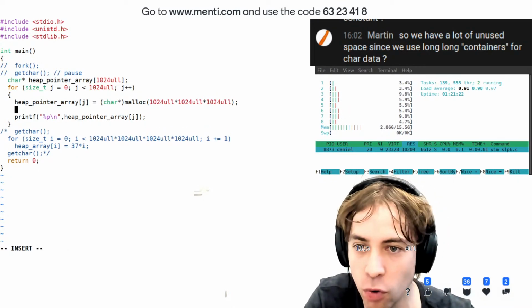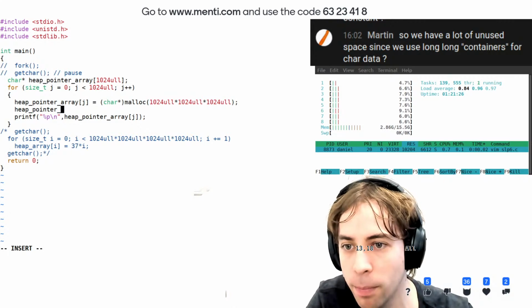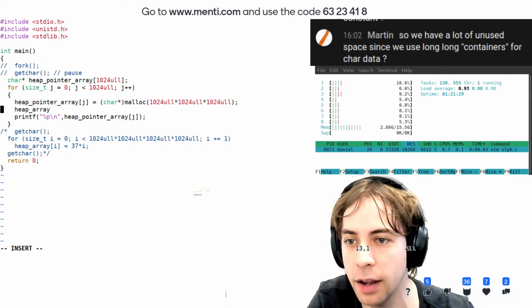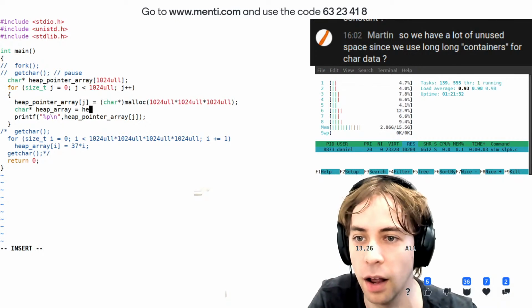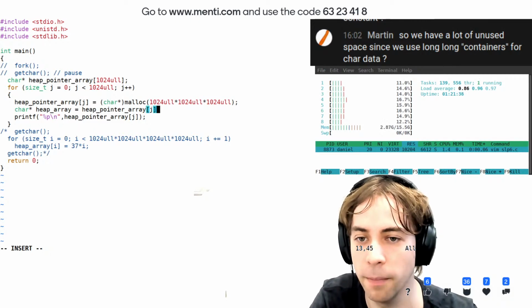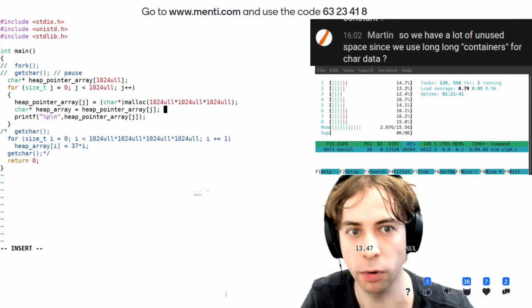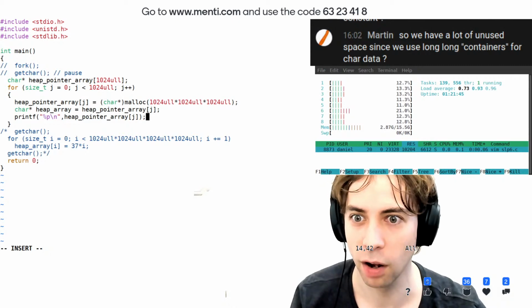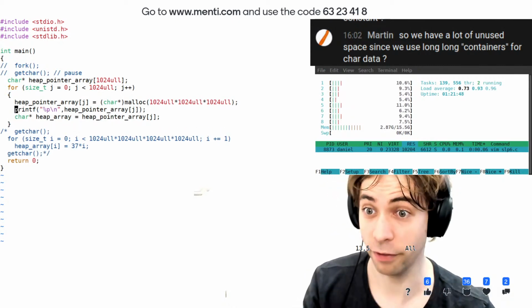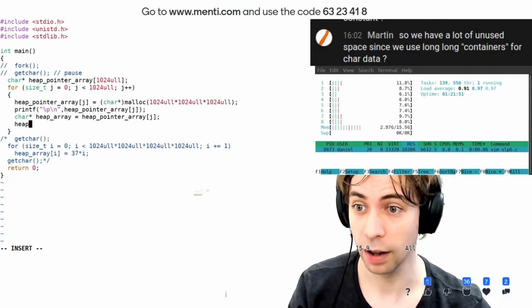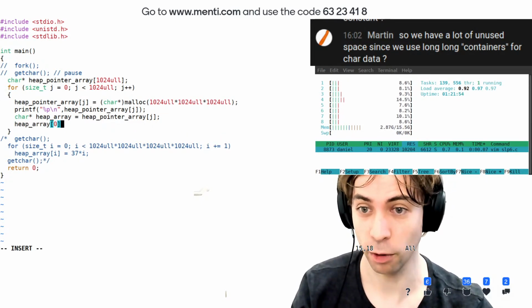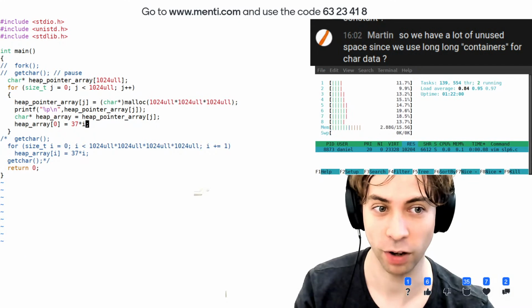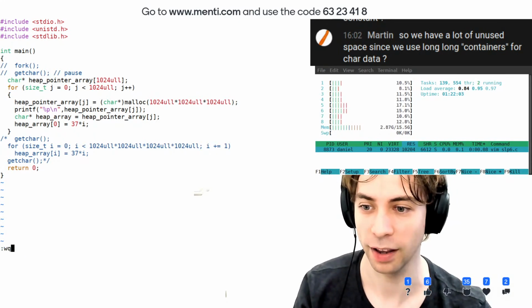Well, let's try to write to them. Let's say heap array, character pointer heap array is the heap pointer array at this offset j. Also, haven't you noticed I didn't use free? My system should not be running anymore because I didn't use free, right? Very odd, very suspicious things going on here. Who knows whether this is all actually true or whether this is just faked for the stream. You should try that on your own, whether it's actually working.